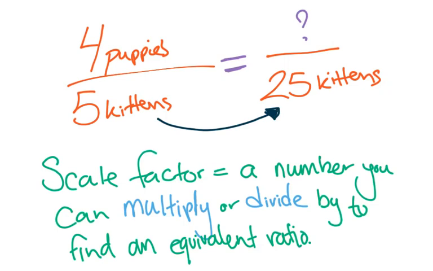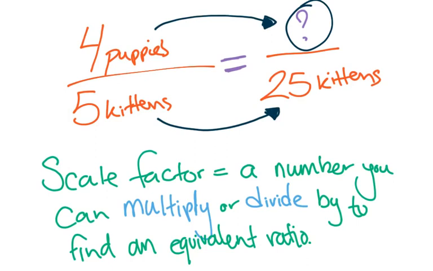Now, I like to draw my ratios and my scale factors with an arrow. The arrow always needs to be pointing in the direction of your unknown quantity. So we'll see later, this could be pointing to the right, it could be pointing to the left, up, down, whatever it is, your arrow always needs to be pointing to the thing that you're trying to find.